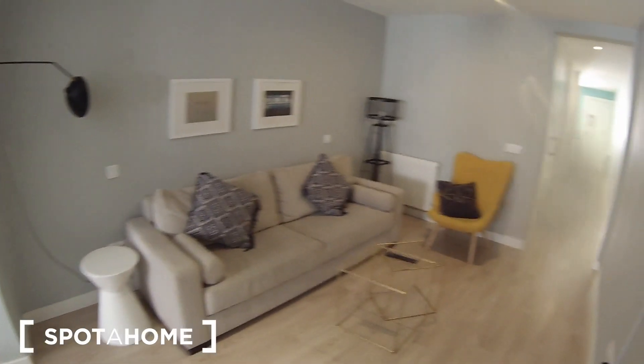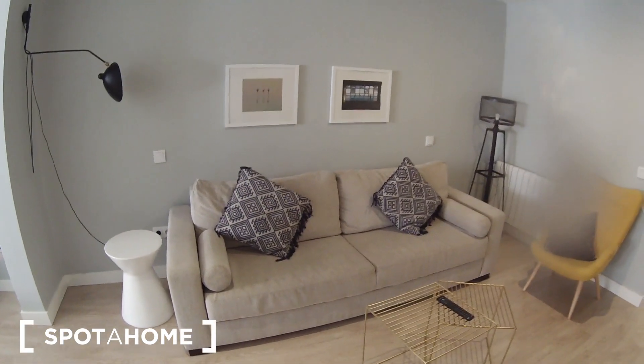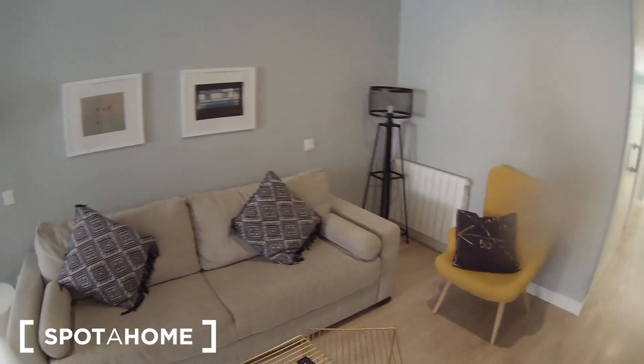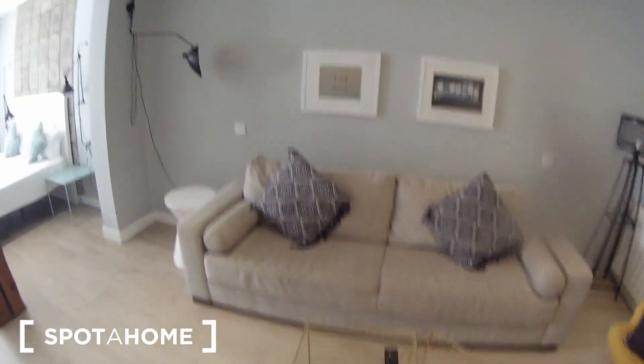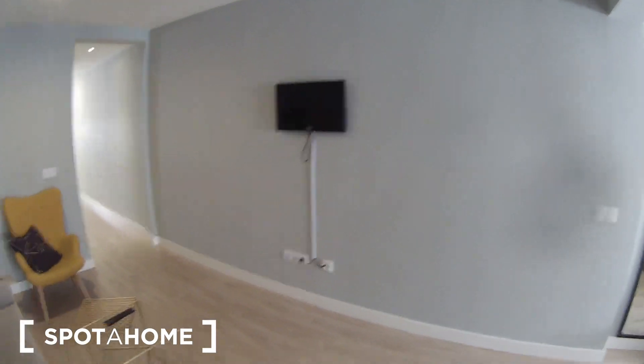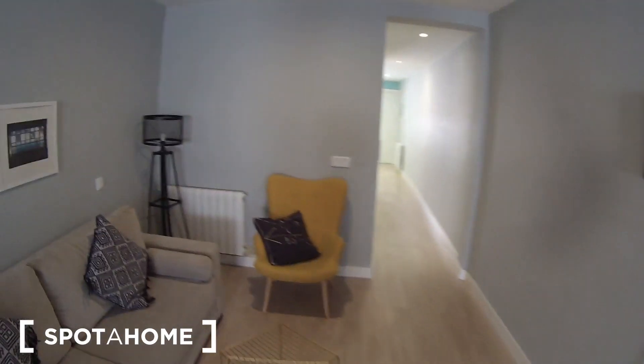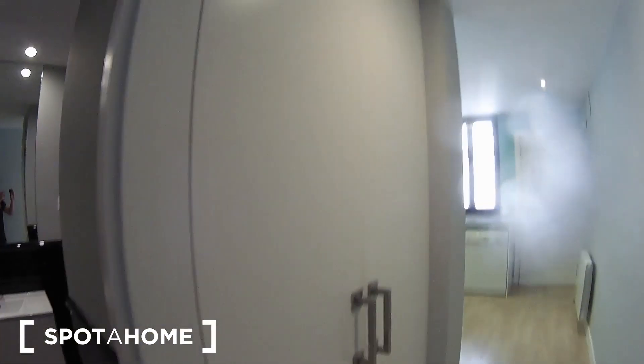And this is the living room. As you see here we have a big couch for three or four people maybe, some pictures on the wall, a single sofa, some lamps as well, a small table in the middle, and on the other side we find the TV on the wall. The heating unit is over there as well. If we continue through the corridor we find these wardrobes — looks perfect for your clothes, with some storage space up there. And here we have another one that is exactly the same.